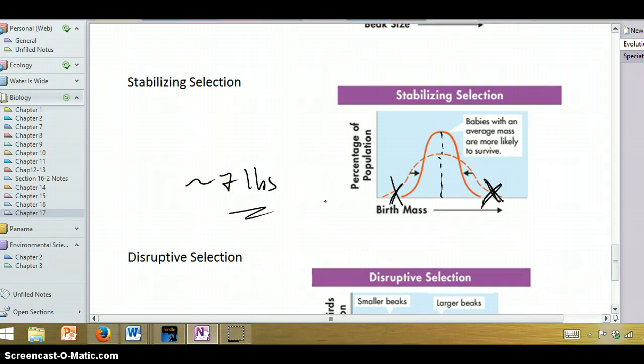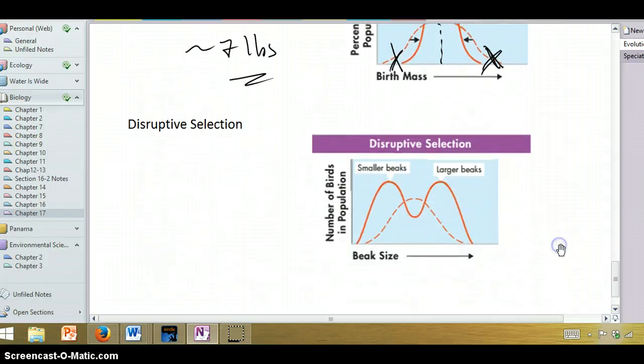Now, disruptive selection is when the average is sort of not favored, but the extremes are. And so you might have a situation where the population begins to diverge into two different subgroups. For example, bird beak size, where the birds with smaller beaks are feeding on small seeds and the birds with bigger beaks are feeding on larger seeds. And because of the resource, you either have small or large seeds, not many in the middle, the population starts to diverge or it's being disrupted.